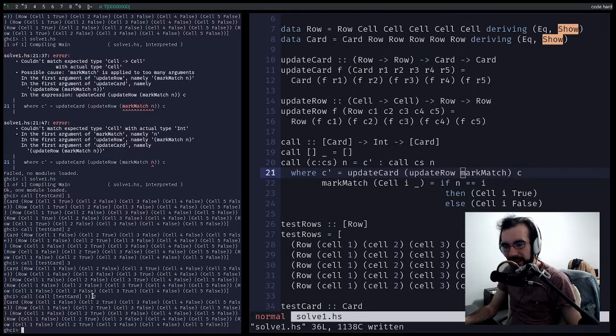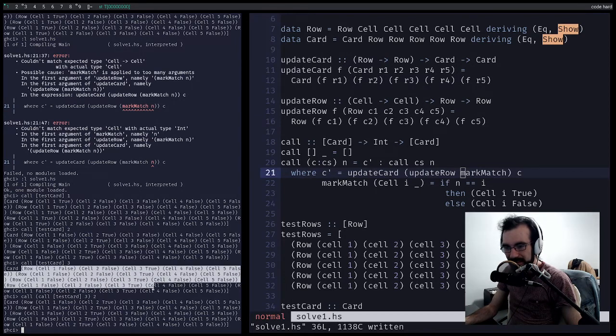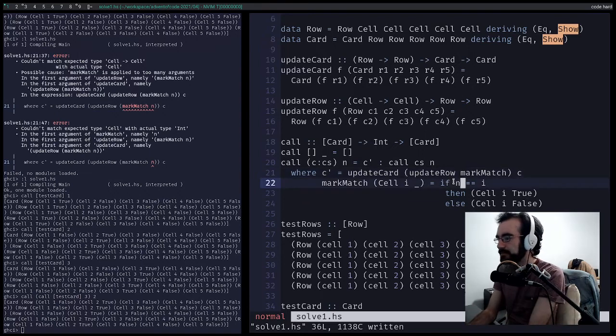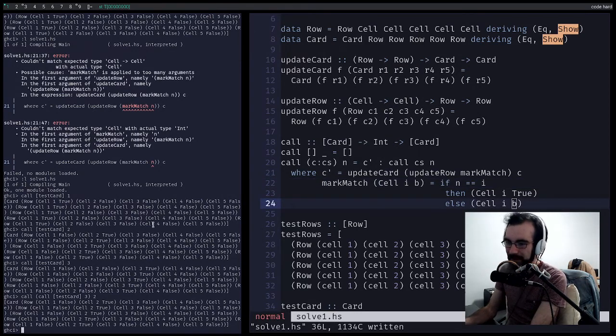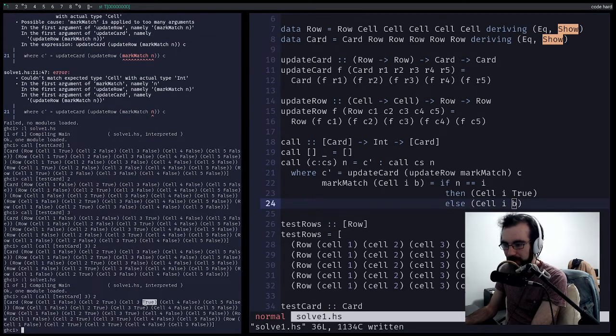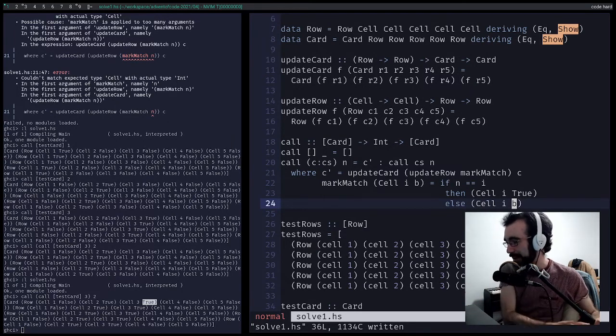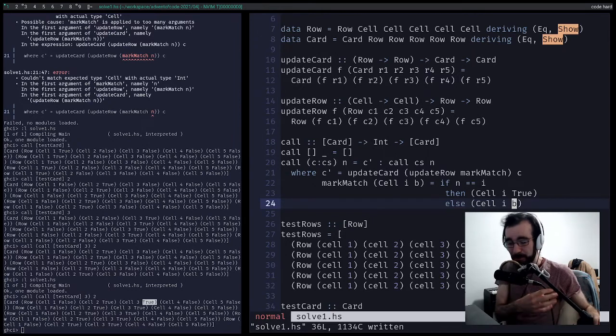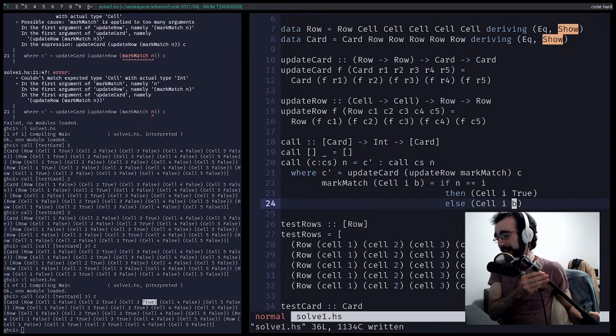What's going wrong here? Cool. So this gives us back this. Oh, hold on. We're actually marking things that don't match as false. What we want to do is give back whatever boolean was already in it. Okay, so now if we reload this... True. Yeah, cool. Okay. Bug found, bug solved. This is why REPLs are so good. This is why REPL-based development is going to change your life. Okay. It's huge.